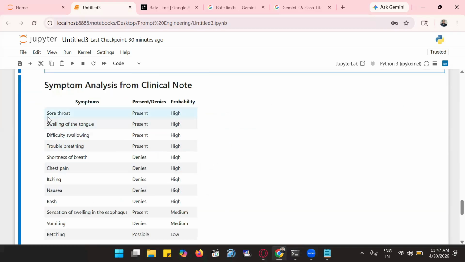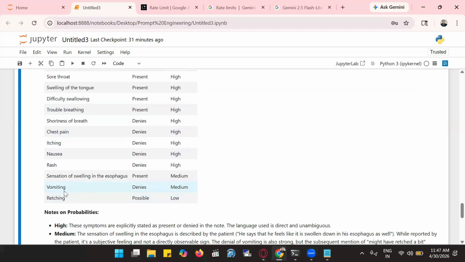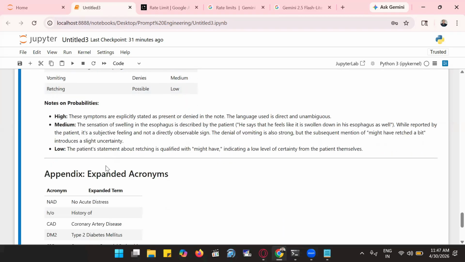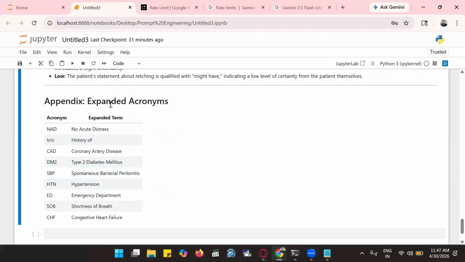Sore throat, present, probability high. Swelling of the tongue, present, high. Difficulty swallowing, present, high. Trouble breathing, present, high. Vomiting, denies, medium. Retching, possible, low.